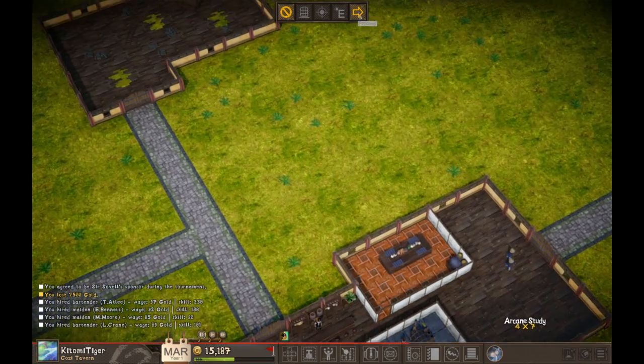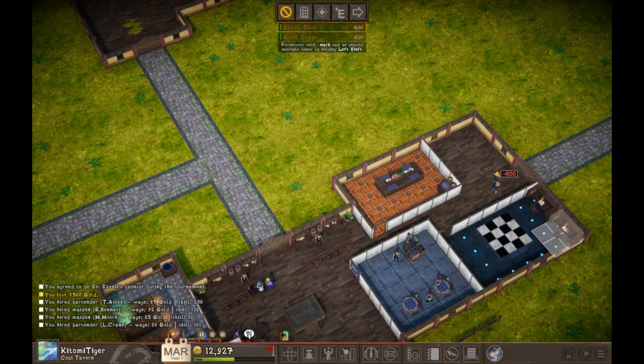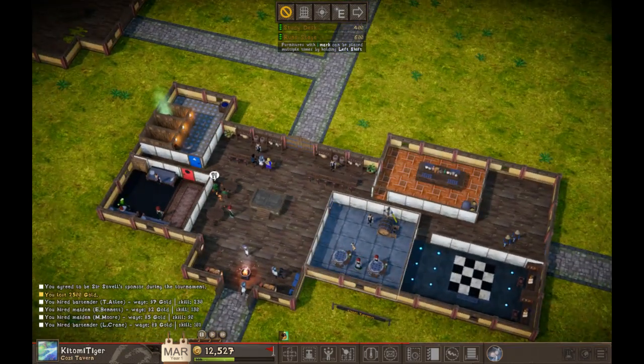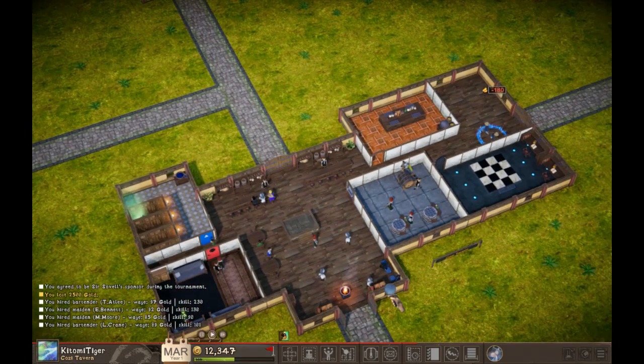Let's go ahead and make it a little bit bigger. That there. That there. That should be fine there. Get another desk. I hear ya, you little rat. Where are you? I'll find you in a sec. Alright, that's good enough for now. We're not broke, so that's good.